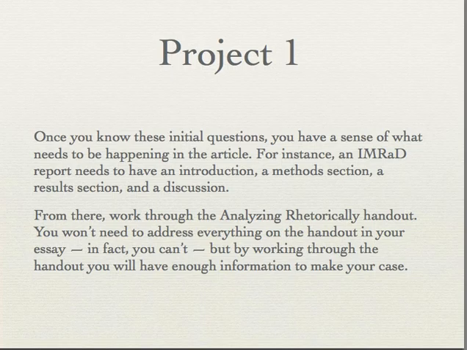From there, you can use the Analyzing Rhetorically handout and work through the handout. Try to answer as many questions as you can. Try to answer all of them, so you have at least some understanding of everything listed there. And as I said before, you're not going to be able to address everything that's in the handout in this project. In fact, you can't, because you've got a word limit of 750 to 1,000 words. But if you answer all the questions in the handout, what you have then is a large amount of data from which you can write your essay.